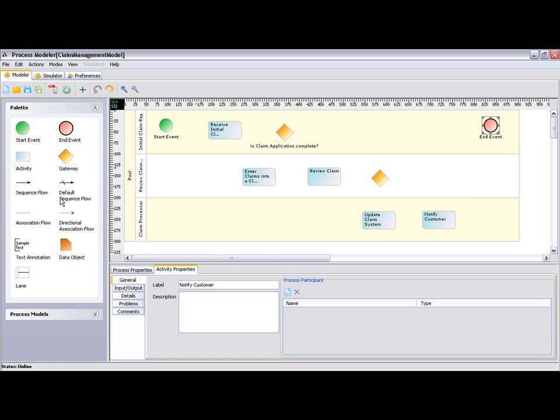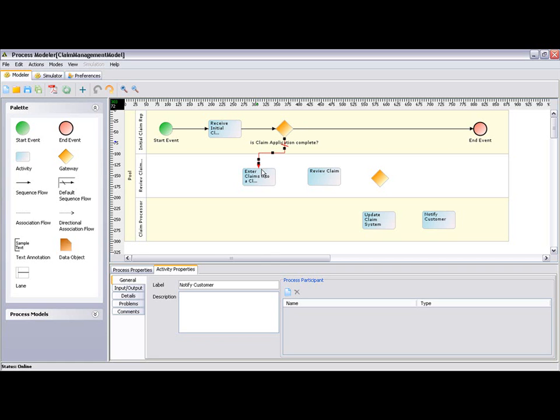So what we'll do is we'll now use our sequence flow notation to connect all of these activities together. So we'll go from start event to receive initial claims, as we're doing here, all the way to the gateway. And then the gateway can have one of two outcomes. One is if the application is not complete, then we will take the route of closing this particular process. Else, if everything is correct, then we will take the next step of reviewing the claim. So we'll simply connect the activities as we're doing here.